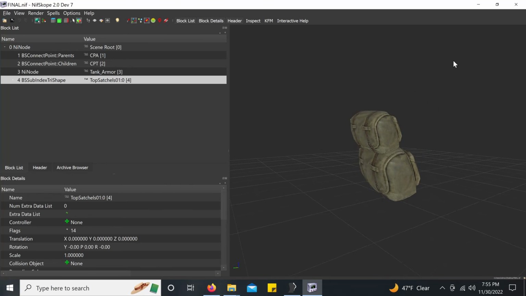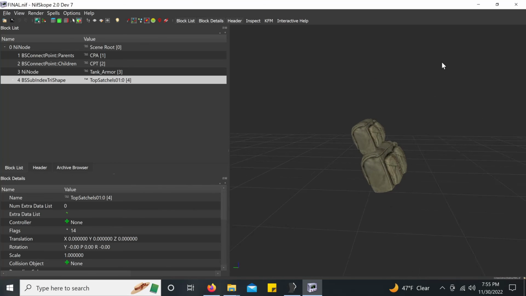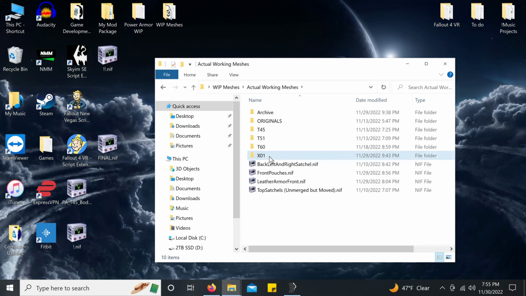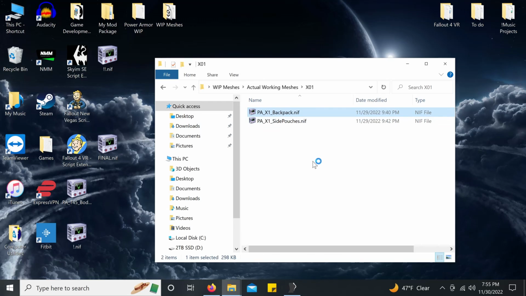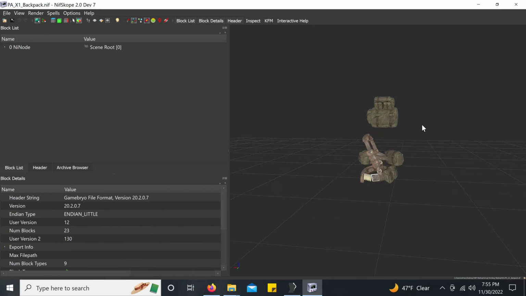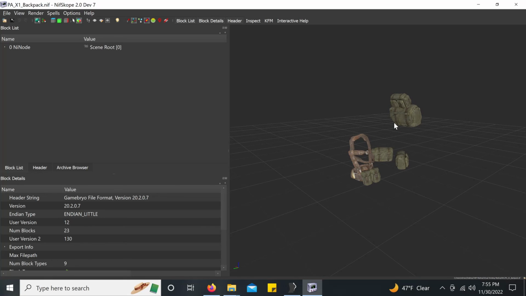So what I wanted to do is save you guys time so that you can figure this out. What I did is create a bunch of working meshes for every armor, and it implements backpacks and side pouches. So the armor will actually fit in this leather thing. You'll see it on the mod page, since this video will be attached to that mod page.